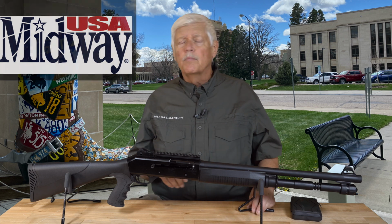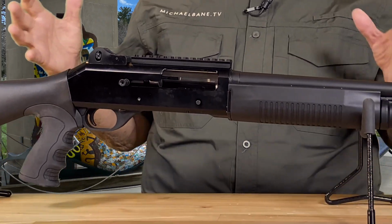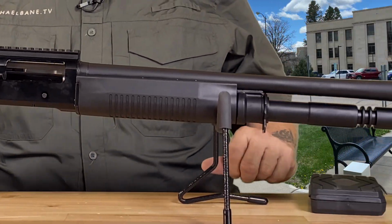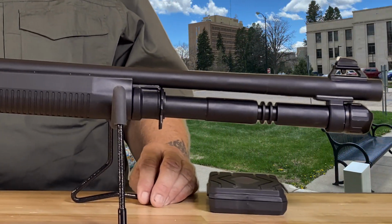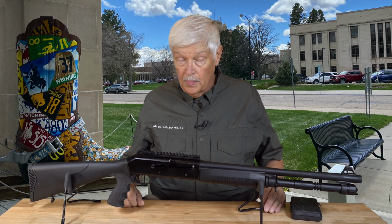And I don't know if you remember, but a few months back I said every so often I get surprised. Well, this is a surprise. I see you looking at it and you're going like, what's the surprise? It's a Benelli M4, right? Wrong. It is not a Benelli M4. You need a little background here.